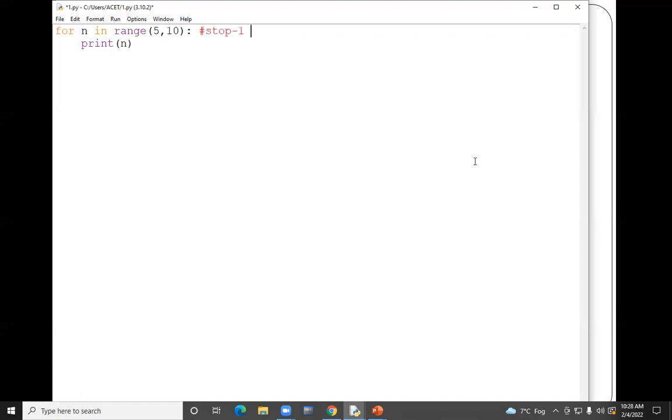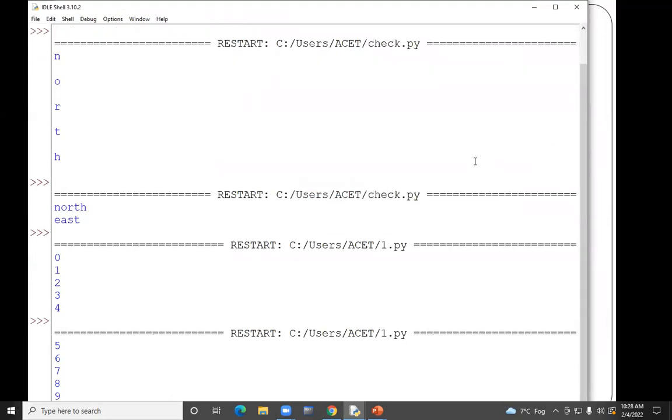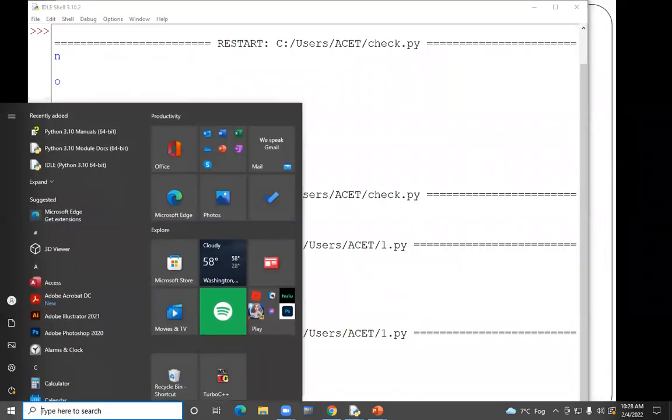Then your answer will be 5, not in the form of a tuple, 5, 6, 7, 8, and 9. This could be your answer. You can find out that 5, 6, 7, 8, 9 is your answer when you are using your for loop with 2 parameters.